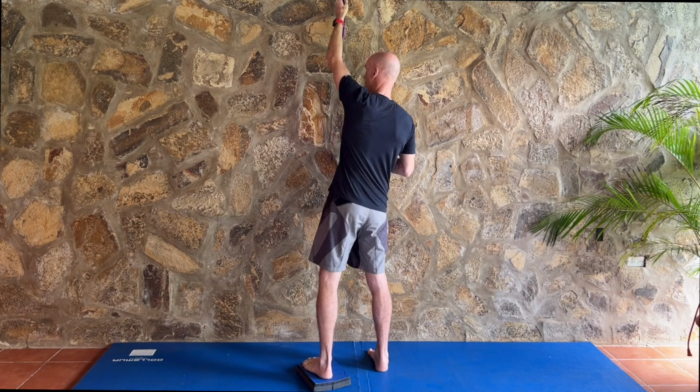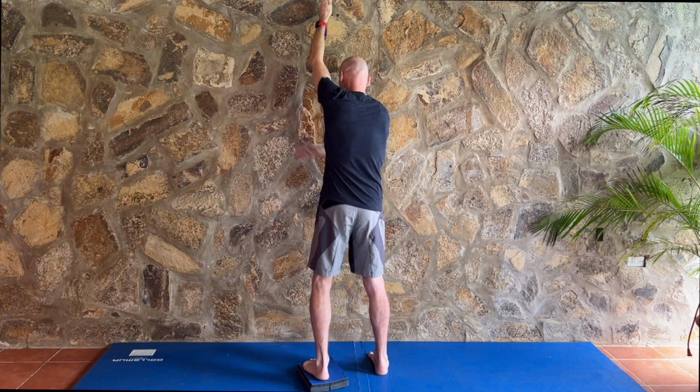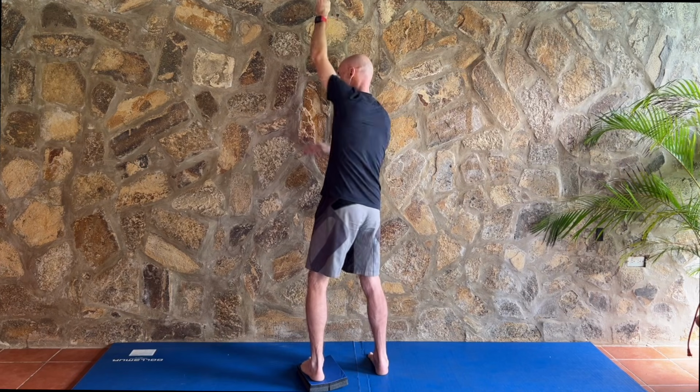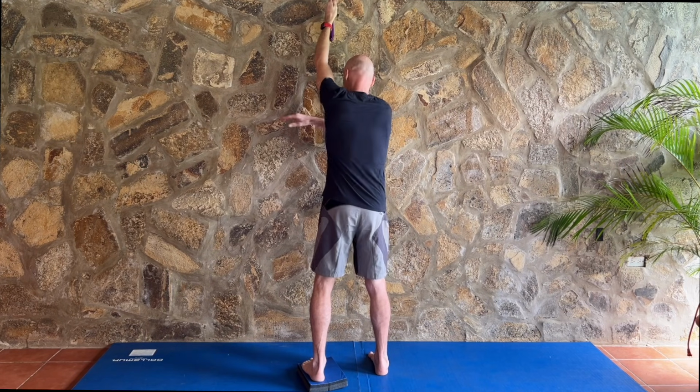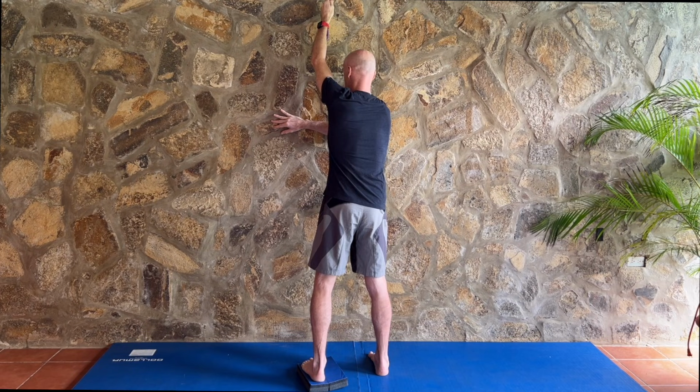This time we're going to hold back onto our strap to get some traction through here. Right hand comes across, pulling those ribs forward. Make sure the hips remain parallel to the wall so you don't rotate your hips, otherwise that would lose the effect of this top hand coming across.